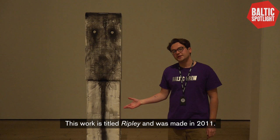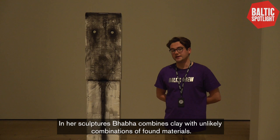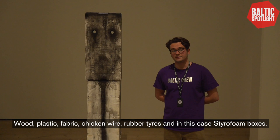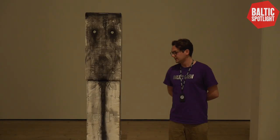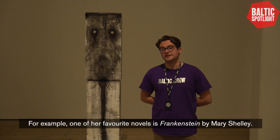This work over here is titled Ripley and was made in 2011. In this sculpture, Baba combines clay with unlikely combinations of found materials — wood, plastic, fabric, chicken wire, rubber tires, and in this case styrofoam boxes. Here we have two styrofoam fish containers stacked on top of each other in a found wooden plinth. And around the back here, you have the picture of Sigourney Weaver as Ripley from the Alien films. Sci-fi has been a very persistent influence for Baba.